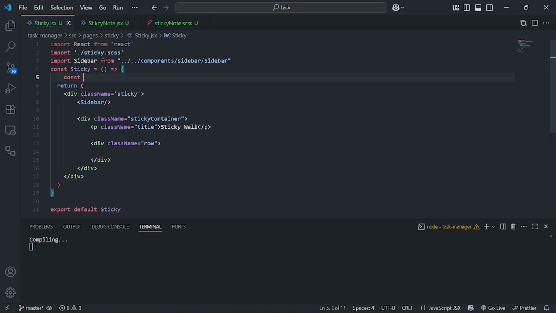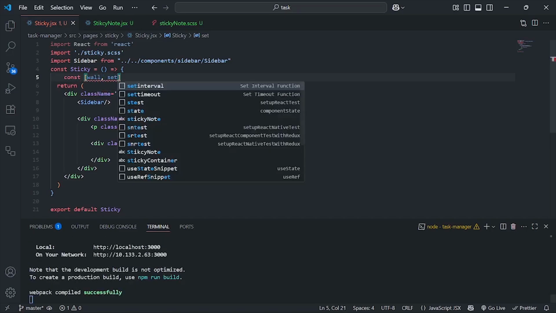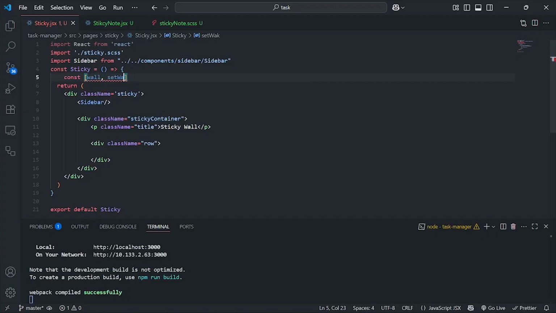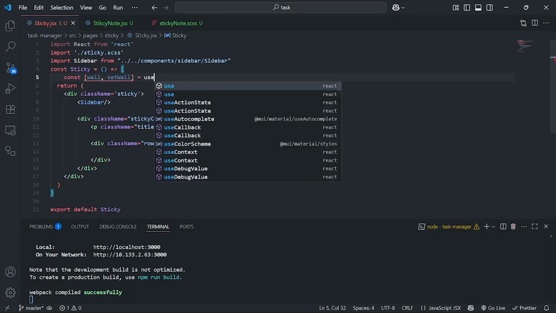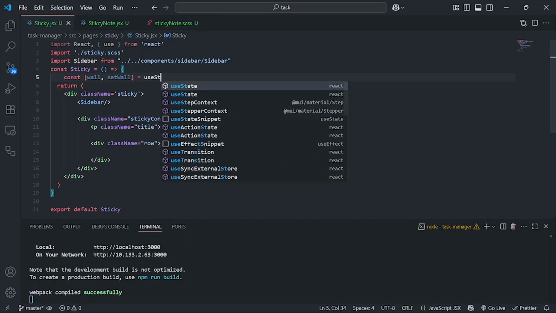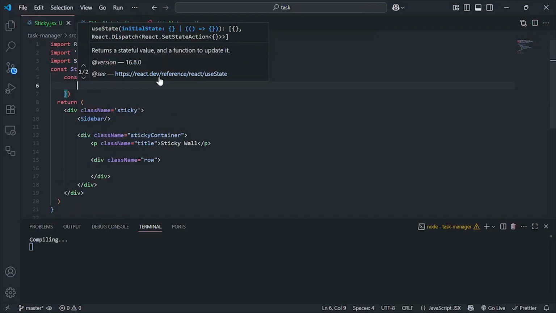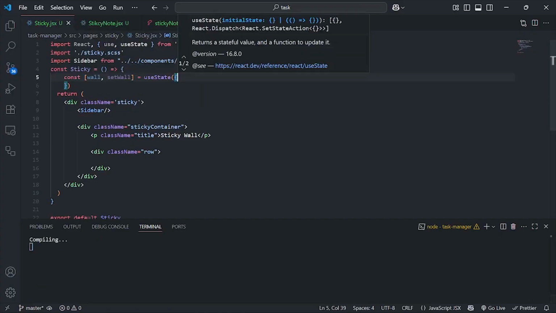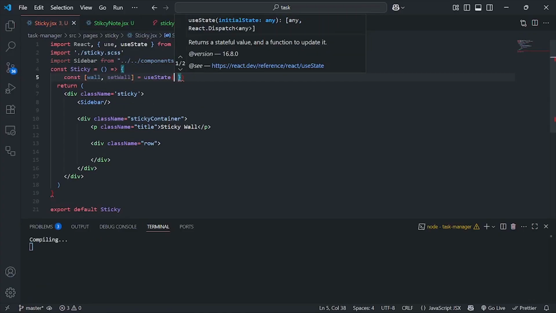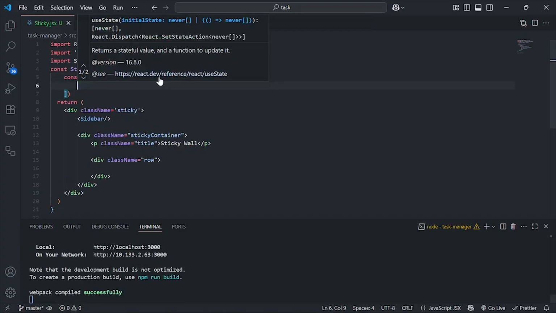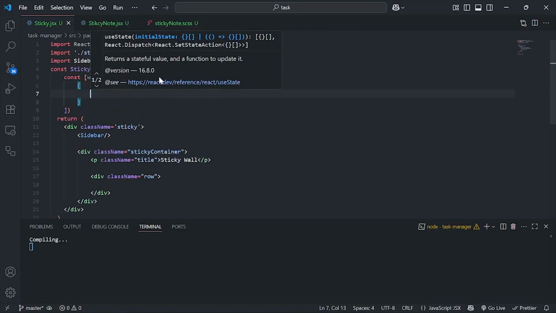So I'll say const wall and setWall equal to useState. Make sure you import your useState. Then it's going to be an object, I mean an array instead. So inside the array, that's where we are going to have these objects.